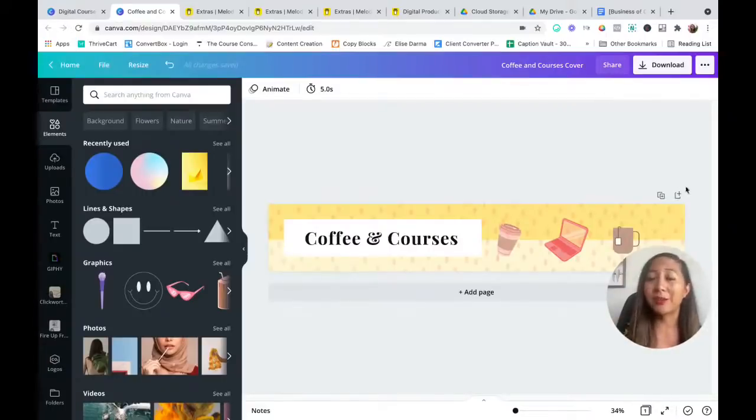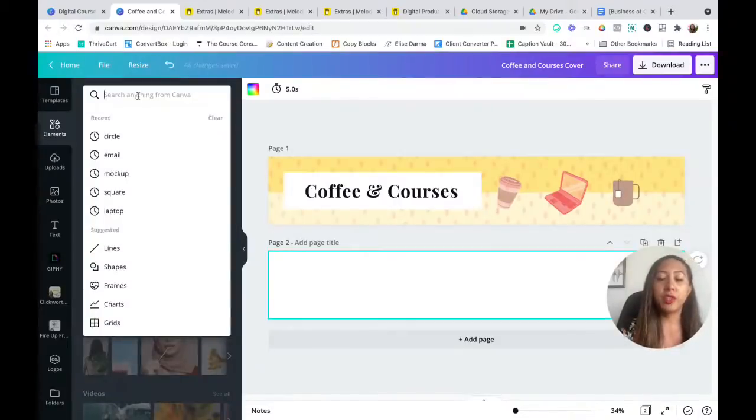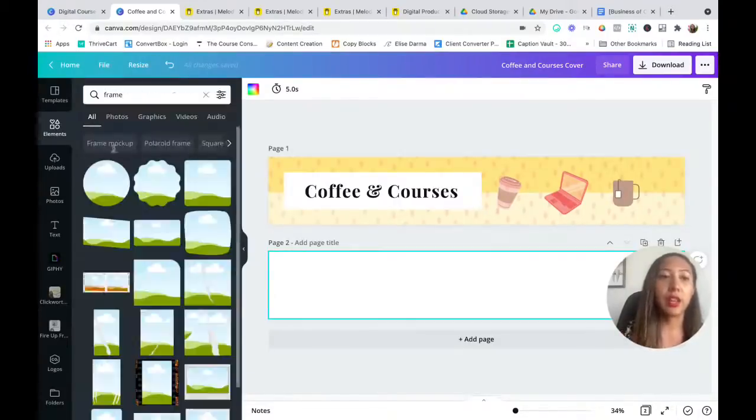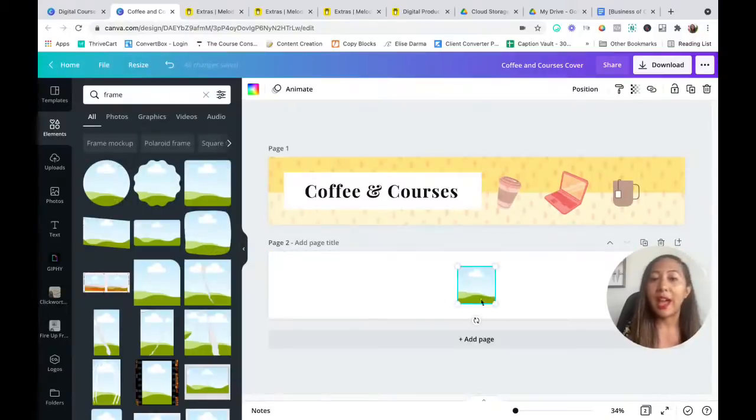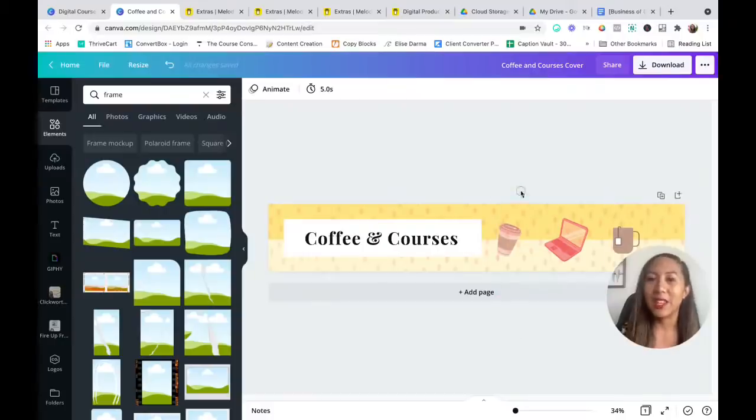Instead, I would actually recommend that you add some sort of holding spot. So for instance, if you wanted to do that, what I could do is add a frame. And so what I would do is basically add this frame right here, and then people can upload an image all on their own. And that way you don't have to worry about other licensing requirements or any ongoing fees associated with your templates. So super simple thing. Make sure that your premium elements are only going to be available in the free version. Take away any sort of personalized content, such as images that you don't own or images of yourself.